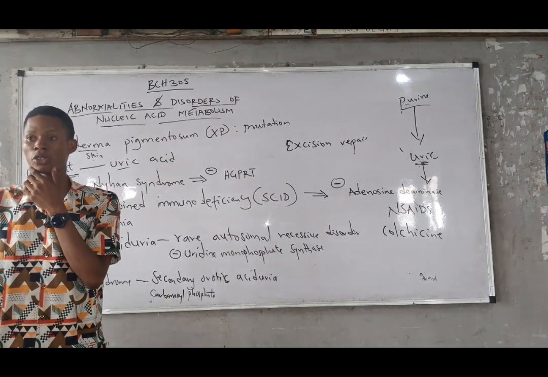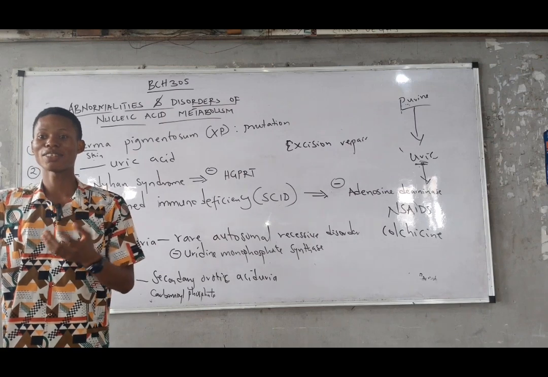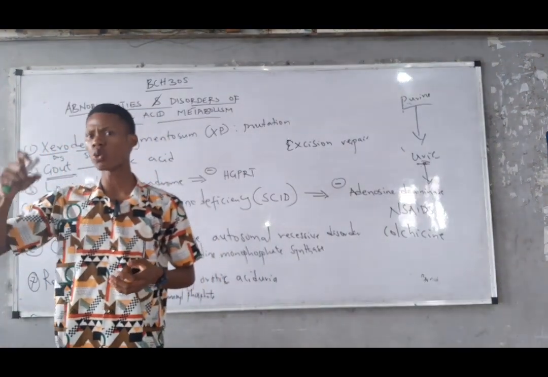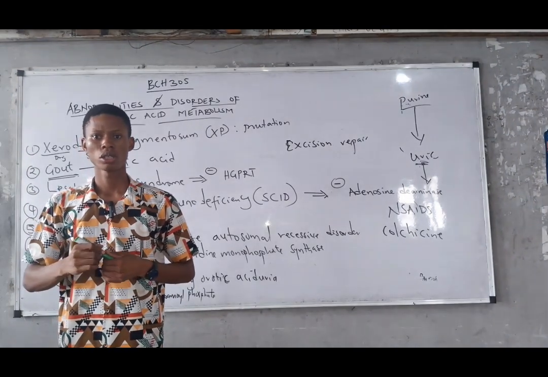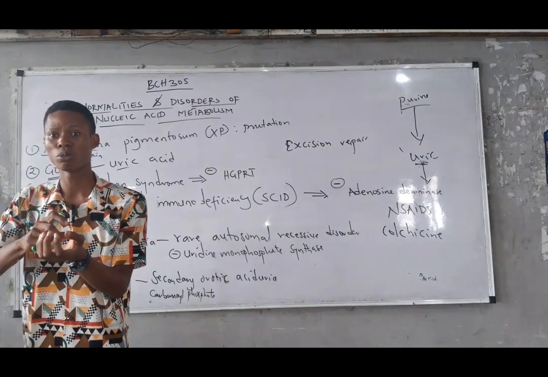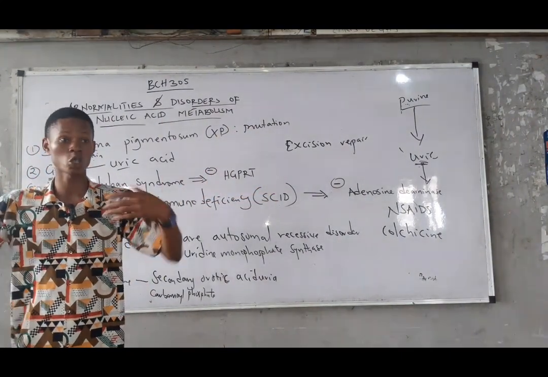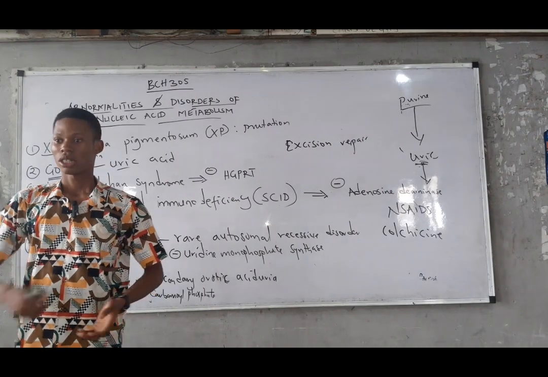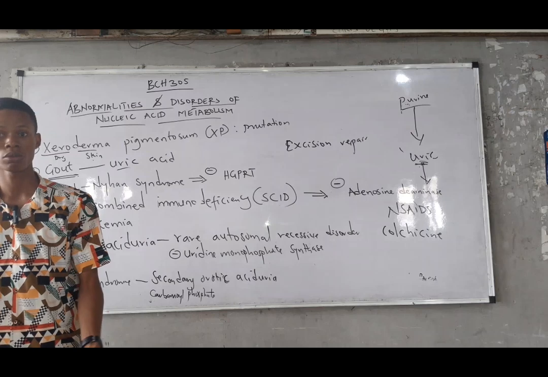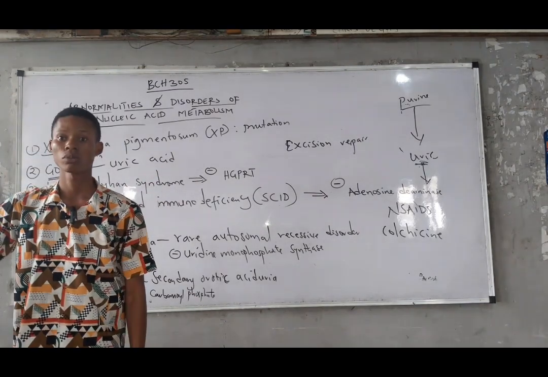Abstinence from alcohol. For those of you, brother hearing, abstinence from alcohol. Excessive, I didn't mention your name, please. Excessive intake of alcohol will lead to what? The urate level, your uric acid level in the serum will be high. And that's what we are trying to avoid in case of gout. If you know you have gout and you're taking alcohol, it will increase the serum urate level in your blood, and that can even complicate the issue. The next one there is what?